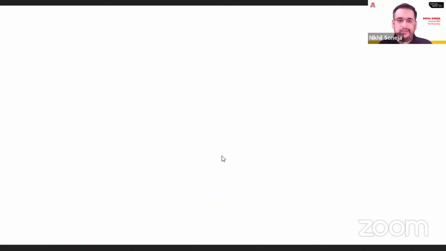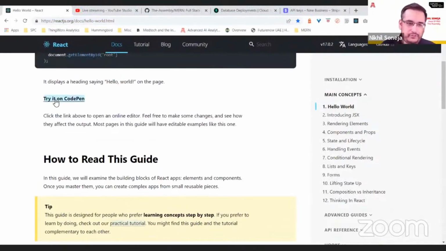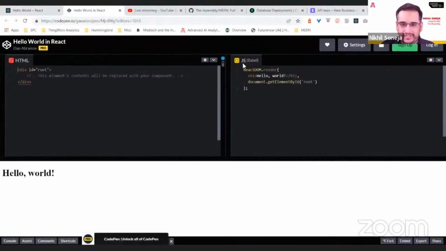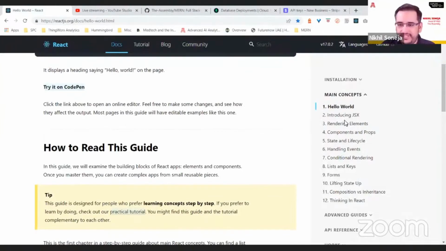Okay. So React.js, and the great thing is you can actually try them on CodePen also, so you can see what it looks like. If you open it up on CodePen, CodePen allows you to run these things directly, and all the examples have that. You can see the output, and you can edit whatever you want here, and it will automatically update. So you can test out all your React. This is, like I said, the simplest application.